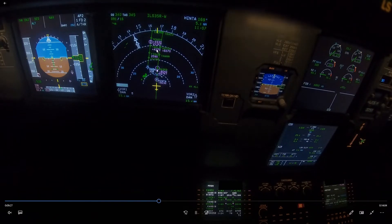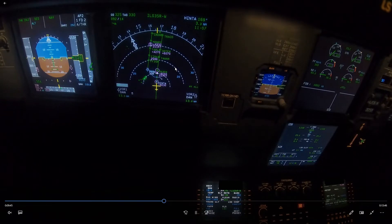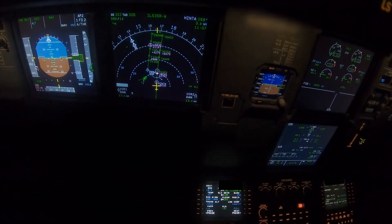If they tell you from Doton to Tamla, then the leg from Doton to Traco and Tamla to Karas — these two legs — will be removed. You have to check the chart or FMS for how many miles that is. We know it's 10 miles from Doton to Traco, so 10 miles times two for the other side — that's 20 miles. If we get our shortcut, the track miles will be cut 20 miles short.